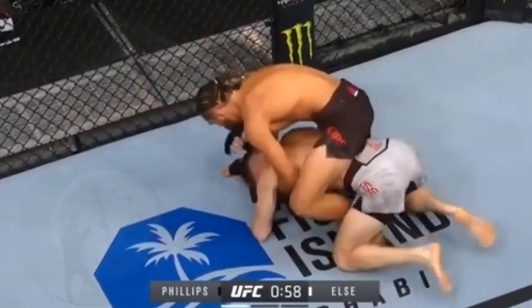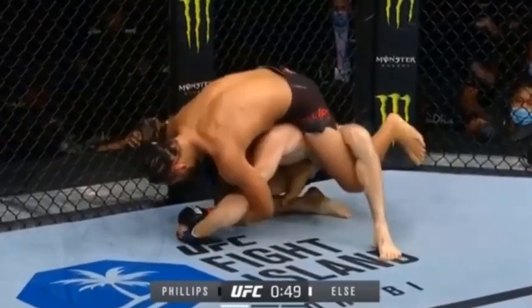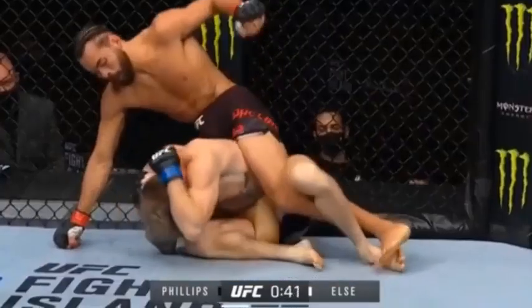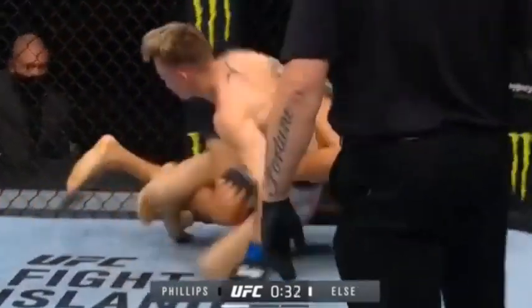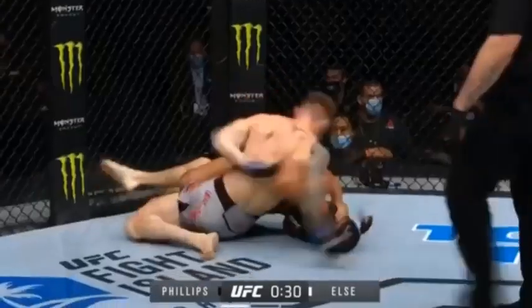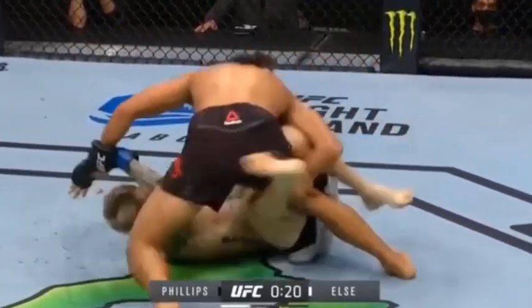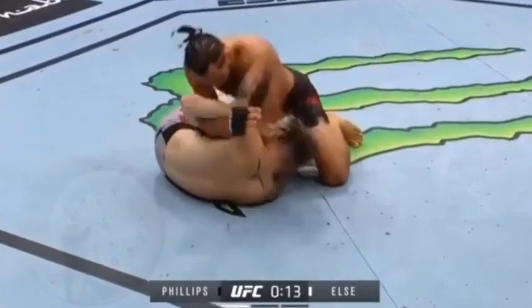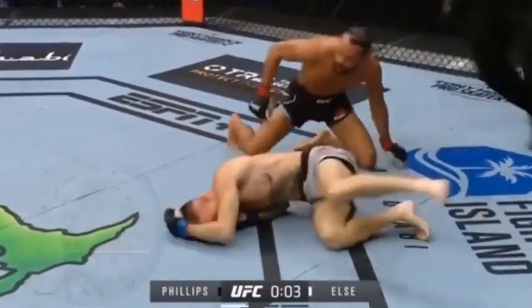There goes Els again, but he's giving his back. Beautiful back take. Oh, he's got to watch the back of the head. Yeah, that was definitely a flat then for Phillips. Els covering up. Dominant position once he got him down. Oh, interesting. We're starting to see that Storm nickname coming through. If he's not getting that submission right then and there, he moves on to the next round. In the final seconds of round number one, Els escapes.